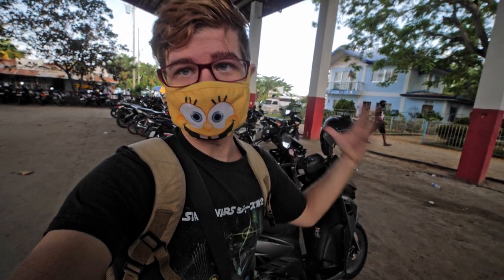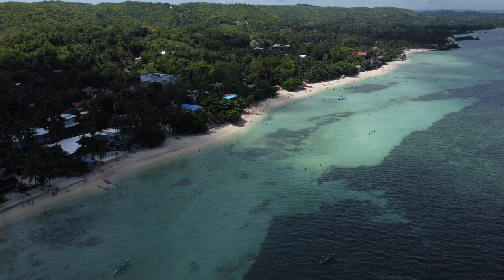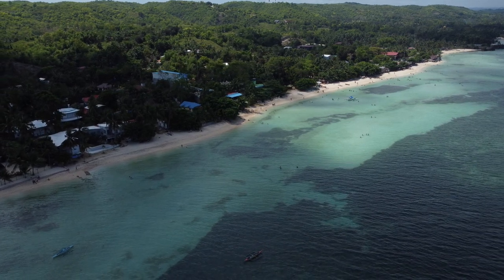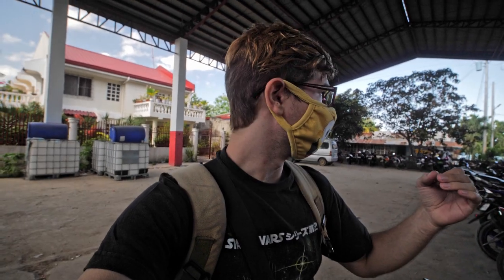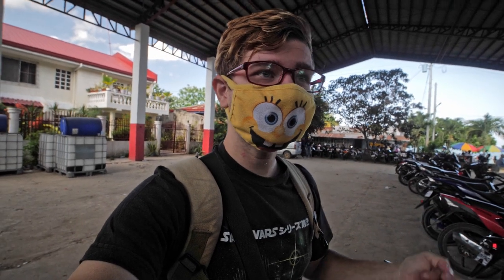We just parked here at the parking for Maravilla Public Beach. This is a pretty long stretch of beach here in North Cebu — this is the public beach, the main one most people come to. But there's actually a lot of beach resorts along this beach. I'm pretty sure it's like San Romejo where you can just walk to each of them, walk down the beach. So we're going to start here and the plan is to walk along the beach, check everything out, and give you guys the tour.